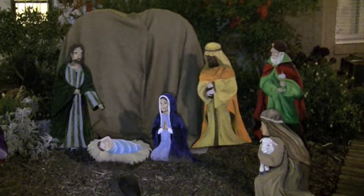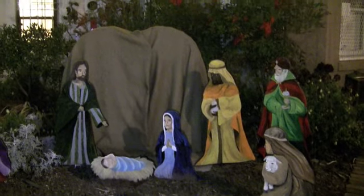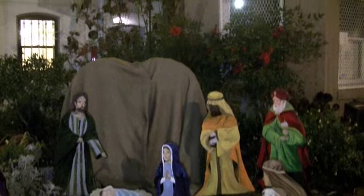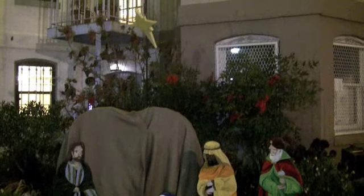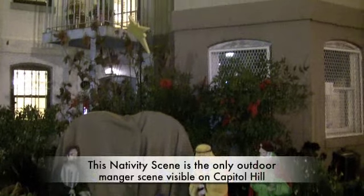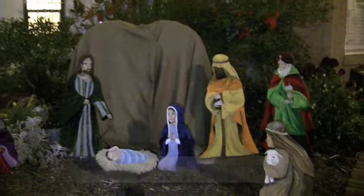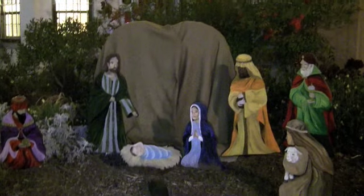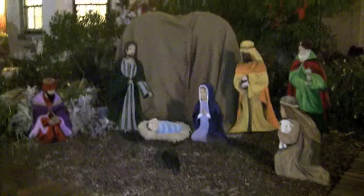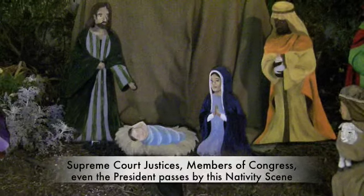The first thing you see when you approach our Ministry Center is this beautiful nativity in our front garden, created for us by local artist Amy Hinman, who transformed our garden into the scene — the manger at Bethlehem with the star hanging above, the Holy Family, the three wise men and the shepherd boy, and of course Mary, Joseph, and the baby Jesus. Christmas visible to everyone as they approach our house here on the Hill.